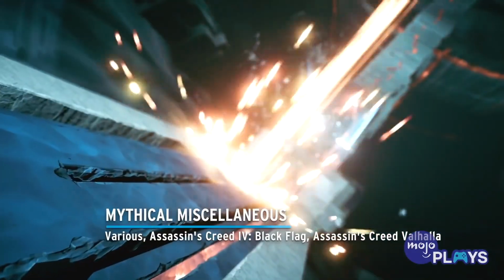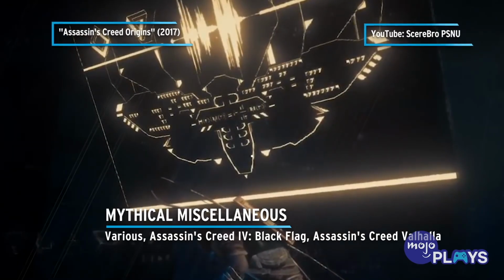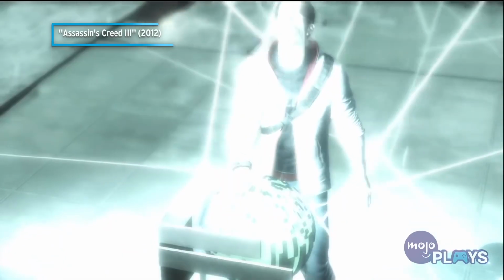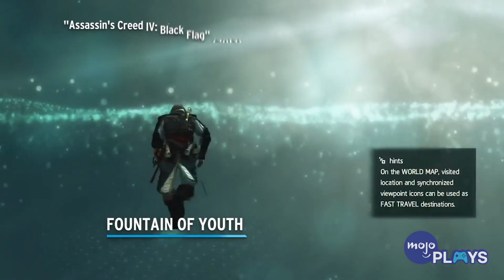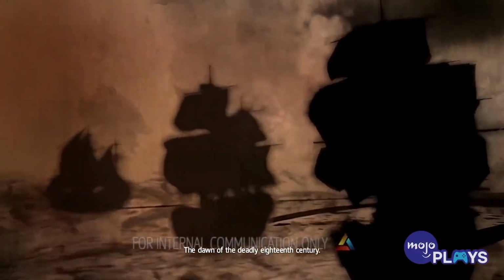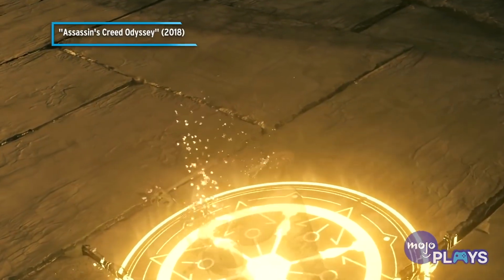Mythical Miscellaneous. Reality is a mathematical model which gets solved over and over again by the observer. To bring it home, we have a couple of fascinating devices that don't fit snugly into another category, such as the Fountain of Youth. It was built in Florida by the Isu for an unknown reason, and never found in game so far. I'm gonna wager a guess that since the Isu still aged, this was merely a vanity device that made their skin look good.